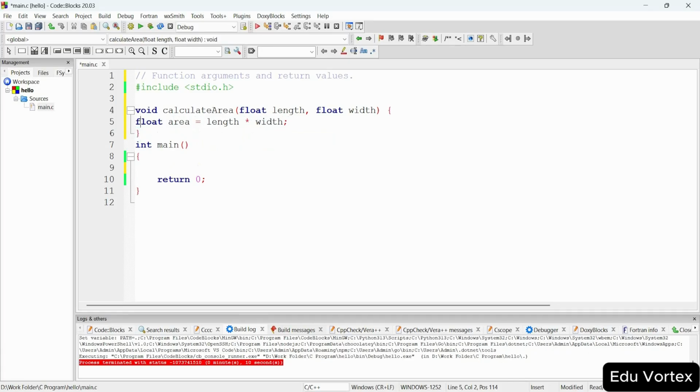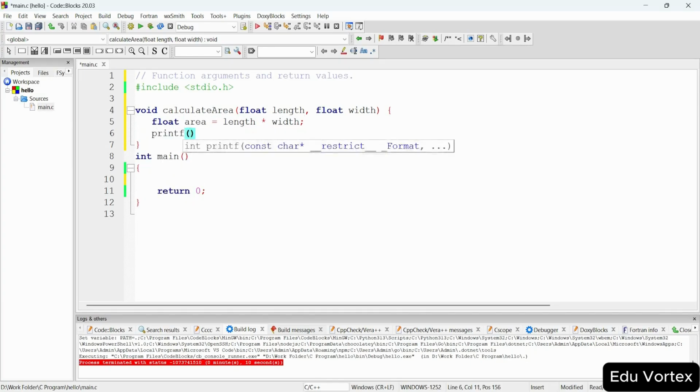Okay, and here we just apply the print function, and first of all using printf, and inside it is generated the area of the rectangle.